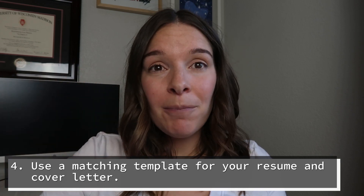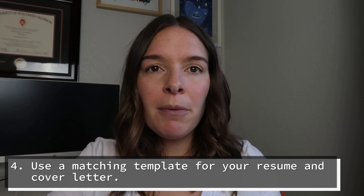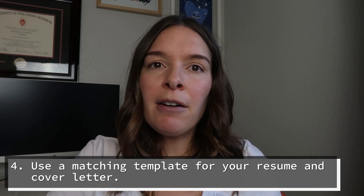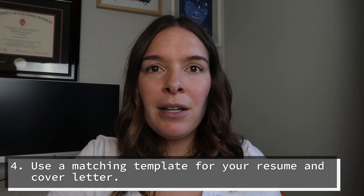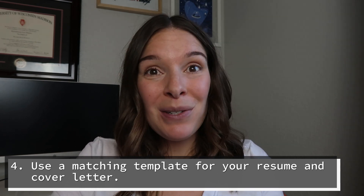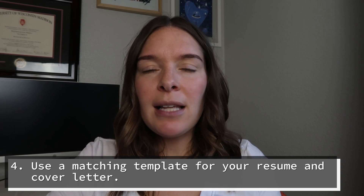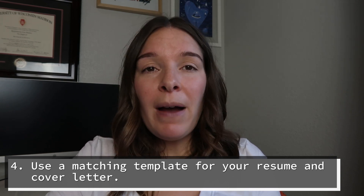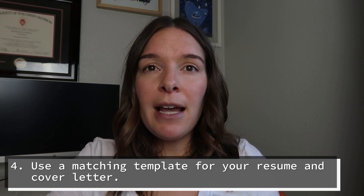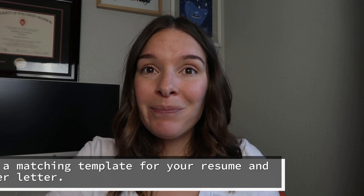Tip number four is about formatting. If you're new to writing resumes and cover letters, I recommend finding a nice matching cover letter and resume template for free online, or buying one for a couple of bucks on Etsy, so your formatting looks good and there aren't inconsistencies in text size and font. It doesn't need to be too fancy or colorful, but it can be. I saw a fair number of cover letters that weren't addressed to anybody and where the individual didn't sign off with their name or signature — a template helps nail down those things. I also like to see resumes and cover letters saved as a PDF, since things look very polished in that format, though some companies prefer Word so they can search for keywords.